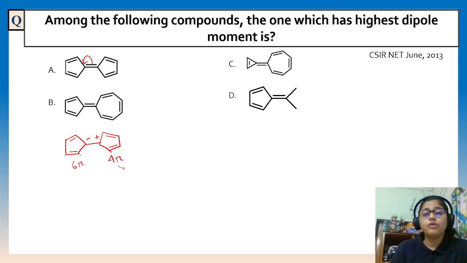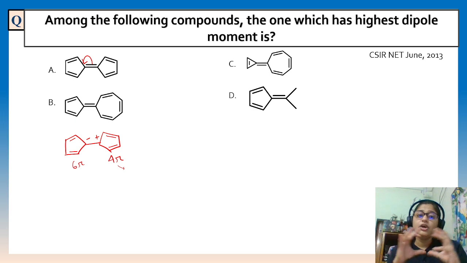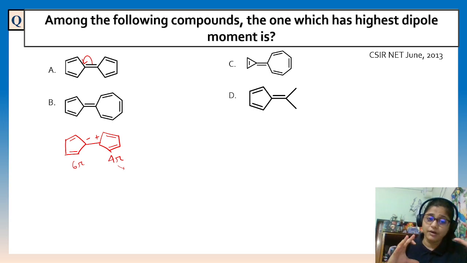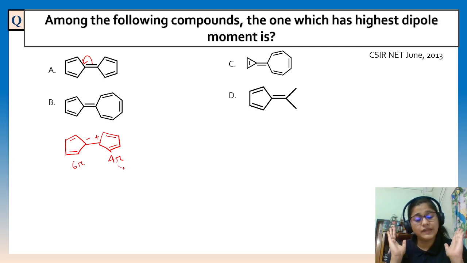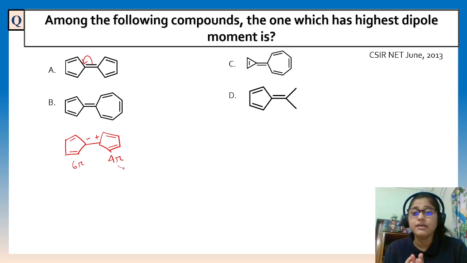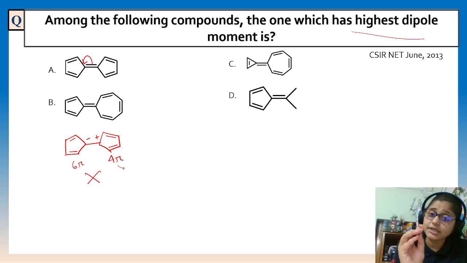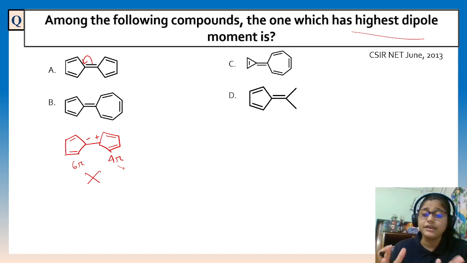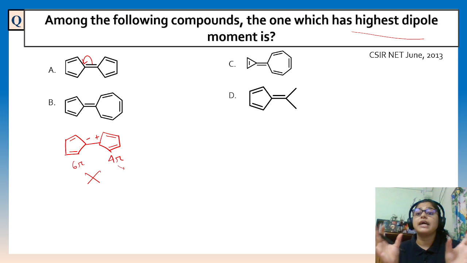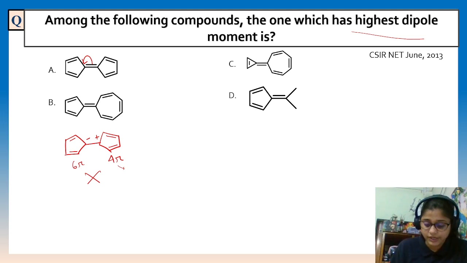It will only be favorable when, after charge separation, the whole system is aromatic. The two parts are aromatic. Only at that time will that system be stable. Here one part is aromatic, one part is anti-aromatic. So this will not be stable. Okay. So we have to find the highest dipole moment. So we have to find the structures where charge separated forms are stable. When will it be stable? When it gives you two aromatic parts, aromatic moieties. Okay, we have to find out that only. Understood? Then try it yourself.